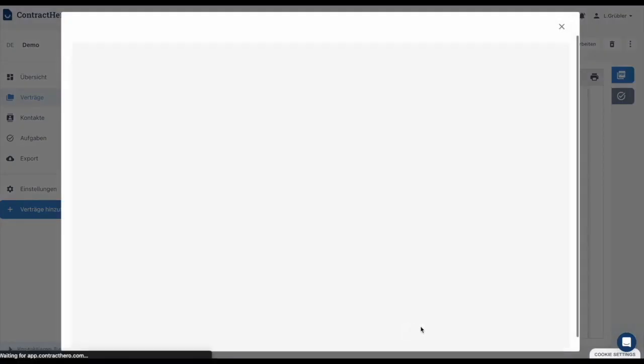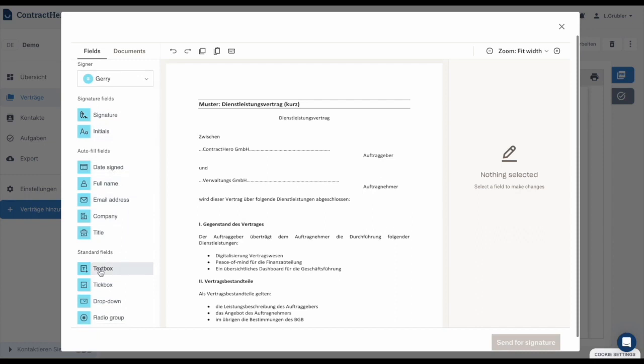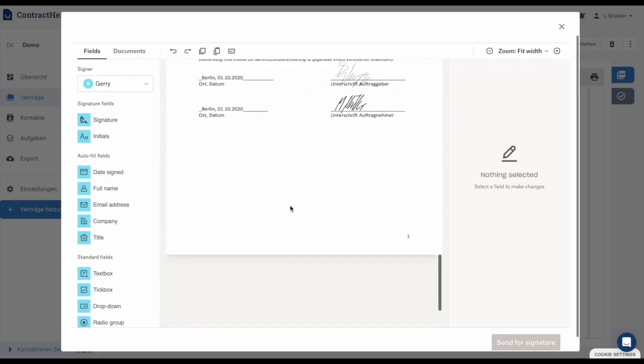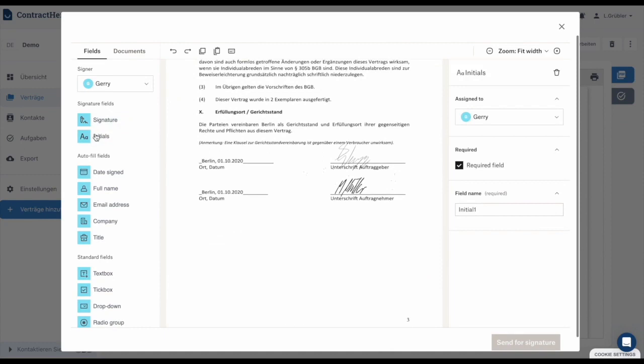And when we commence the entire process, you are now able to visually perceive at this point that you have the desire to have all the fields that you wish to include in this document completed by the individual person. Whether it's the signature or just initials, simply for marking whether you want to have a date stamp again. You can input the name or specify if you desire a custom field effortlessly in this location. Thus, in this instance, I can now indicate that I would like the initials to be included on every page. This is all customizable. That means just give it a try and feel free to ask if you have any questions.